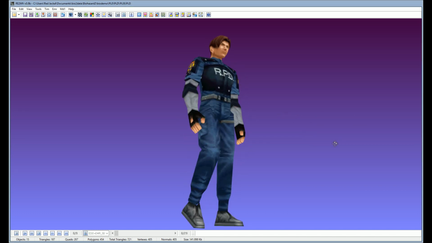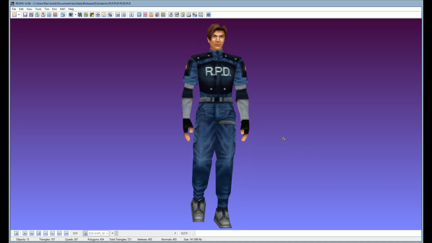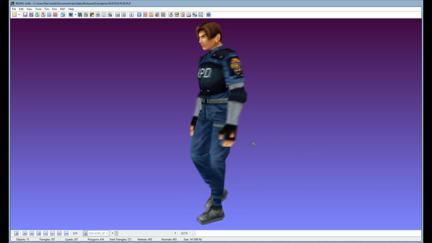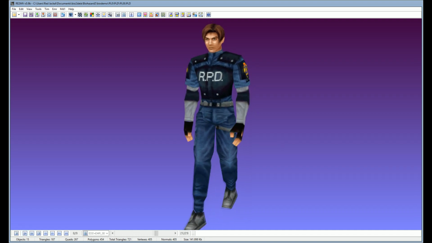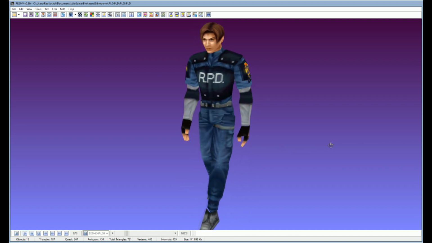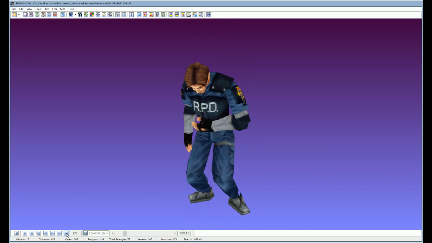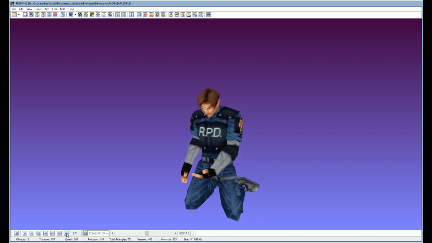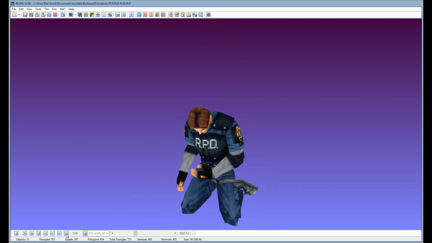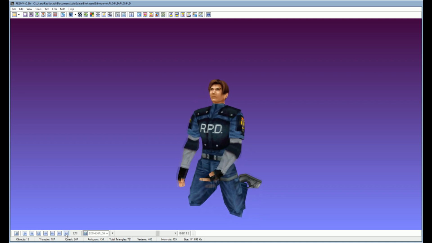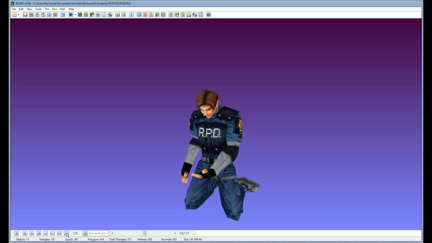Model file. Now his limbs actually, I don't know why Ada's model didn't appear properly. I don't know why her limbs are disconnected. And he's got pretty much the same, just backwards walking. Dying. Huh. I didn't notice he actually looks at his hand when he's dying. I never noticed that. That's pretty cool.